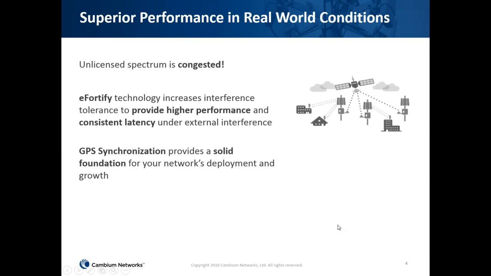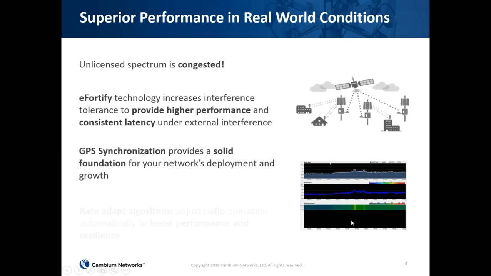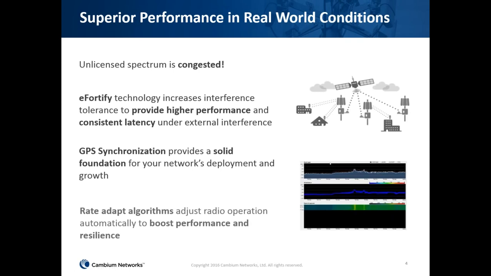Cool. So just to move this slide along: rate adaptation. This is another part of ePMP technology that provides a lot of benefit for real-world deployments. Whilst we do everything we can with eFortify to prevent the network suffering from a great deal of interference, if it ever does, we use rate adaptation algorithms.